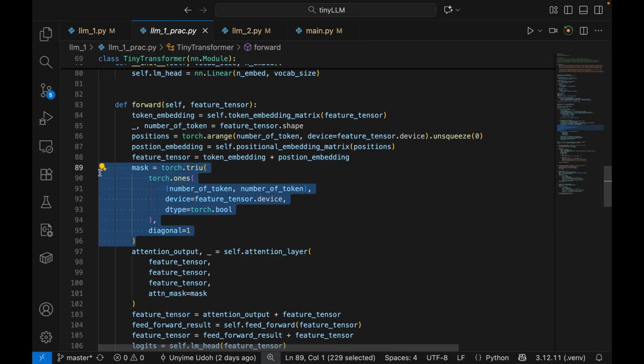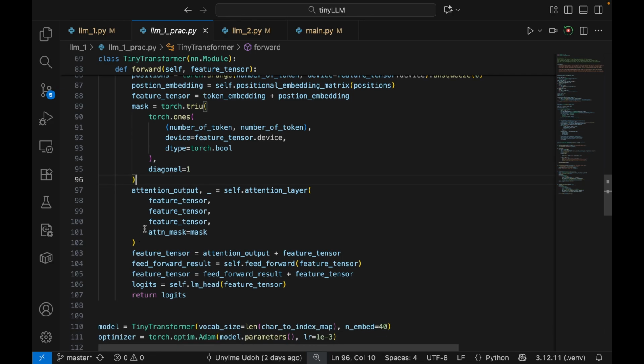So we now define the mask. We do not want the model to peek into the future. Remember, a transformer model sees everything in the sentence simultaneously. So during training, we do not want the model to be able to see into the future. We want it to produce the next token based on what it has seen before. So we mask the attention pattern.